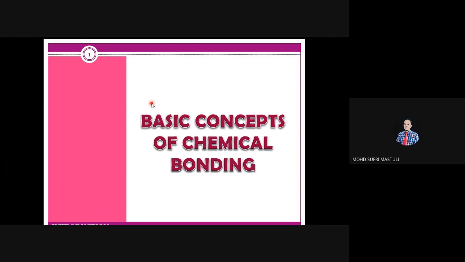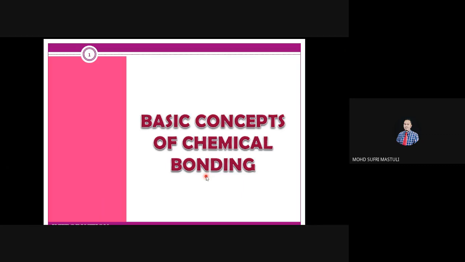We will start our lecture for CHM475 or CHM477 with introduction, which can be divided into two parts. First is the basic concept of chemical bonding. The second part is the molecular geometry. The reason to recall the fundamentals of chemical bonding that you studied in your previous chemistry classes is that this subject will discuss many topics related to chemical bonding.